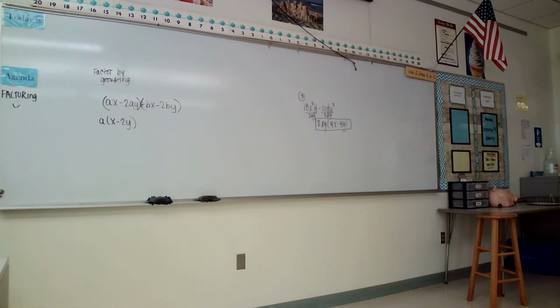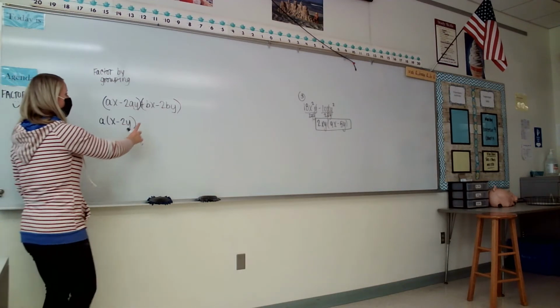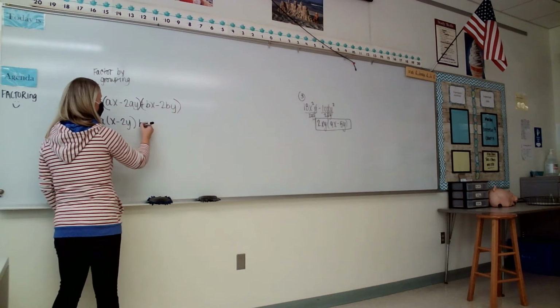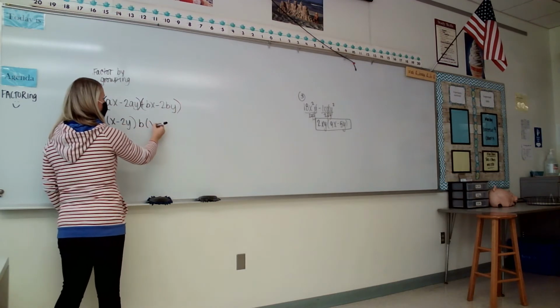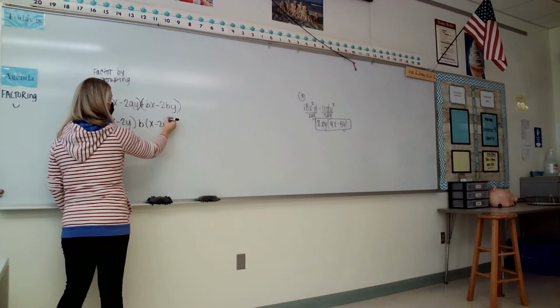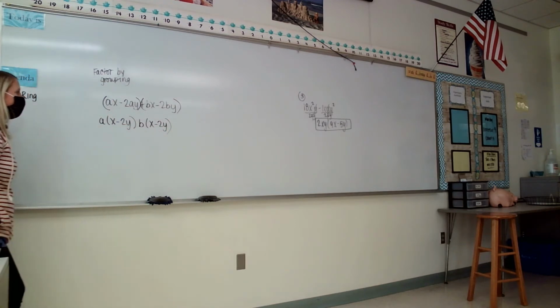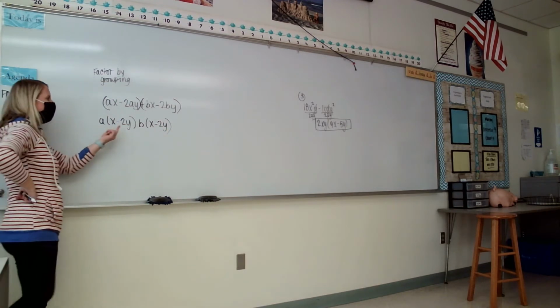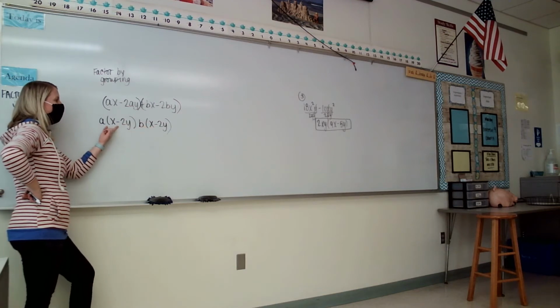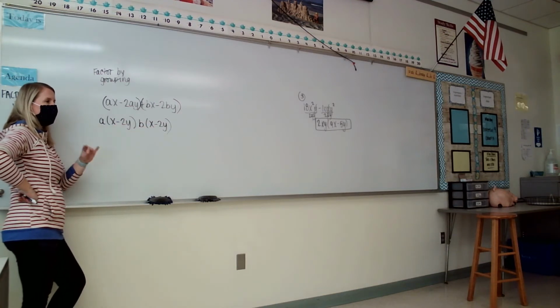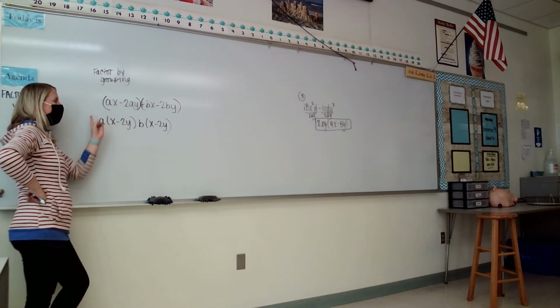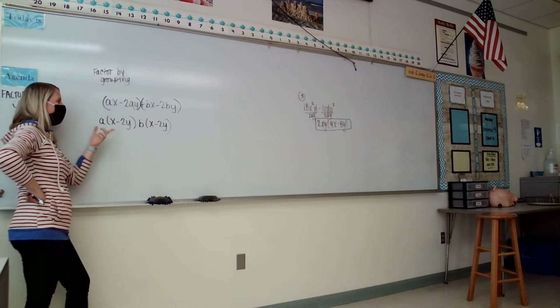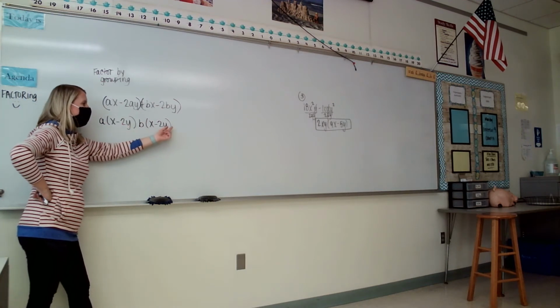The second group, I do the same exact step. I just look at the second group and I say, what is the GCF? The GCF over here, these both have a B in common. And when I divide out the B, I'll be left with x minus 2y. So hopefully you're noticing, hey, that was kind of magical, that this and this are the exact same thing. That should happen every single time. So every time you do factor by grouping, when you take the GCF out, these binomials should be the same.